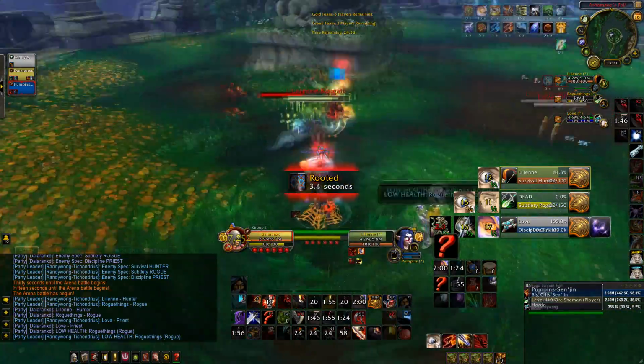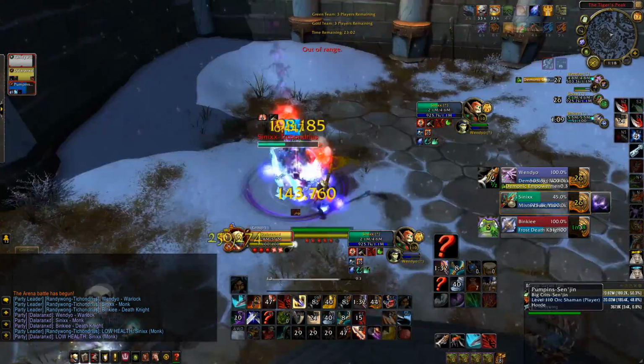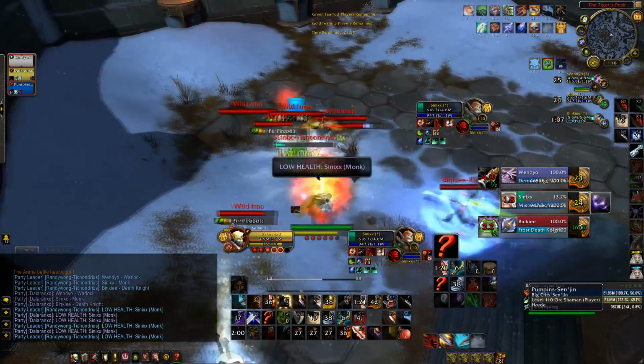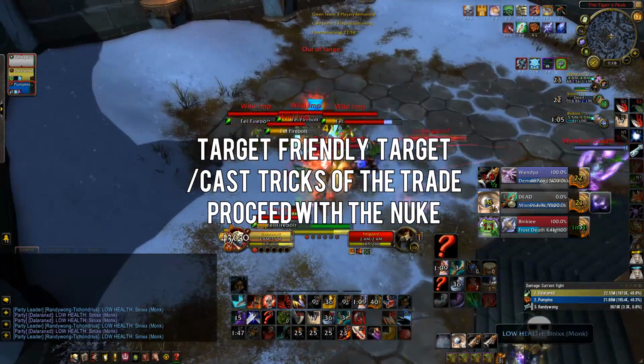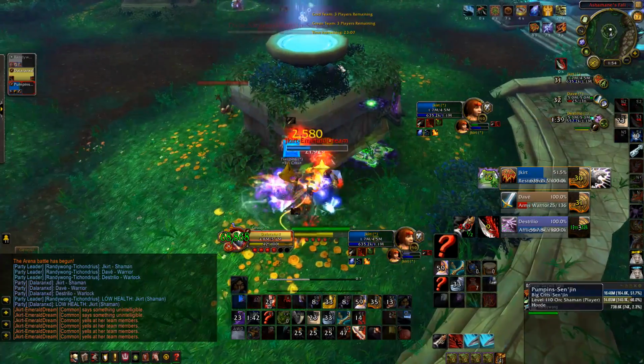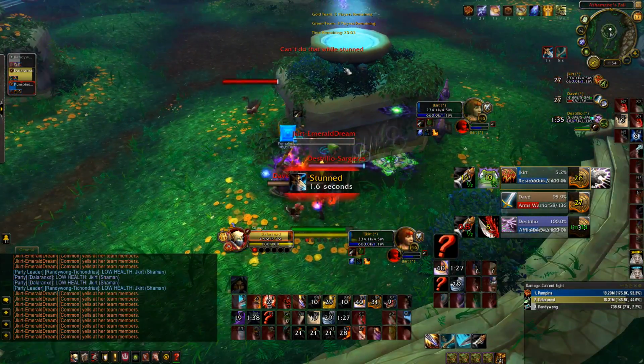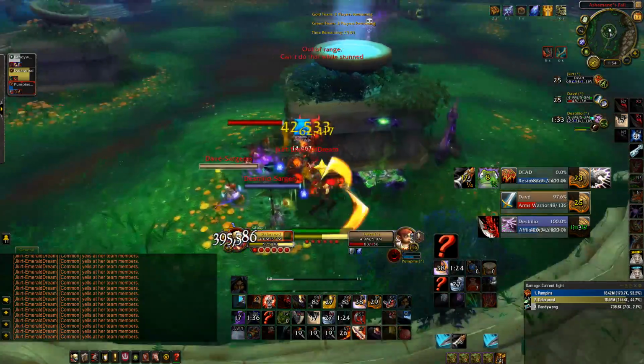First of all, you need to construct the macro, and I decided to do it as basic as possible. I'm not going to complicate anything for anybody. The only thing I'm going to ask of you is to Tricks a friendly target before you burst. That's it. Before you start spamming the macro, that's it. This macro will get you your Mark for Death, it'll get you your buffs, and for the most part, all the buffs, except for one, will be viable.